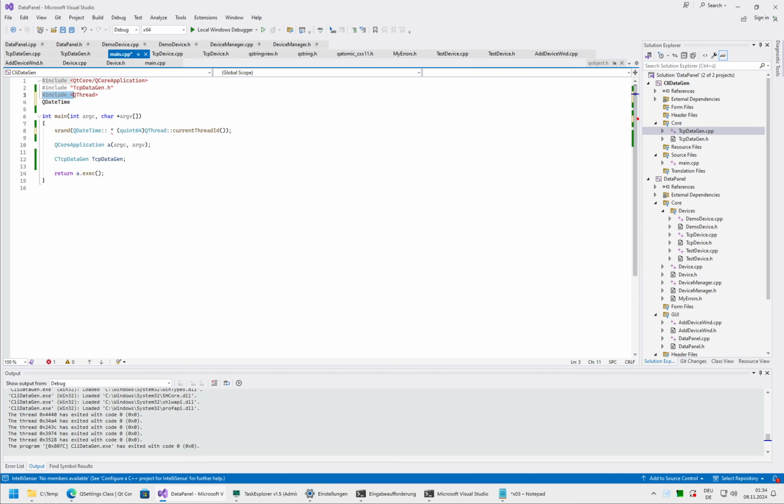The thing is, when you use a Qt GUI project, you get a lot of things already included by default. But currentDateTimeUtc toMSecsSinceEpoch. Right. Okay, let's move this to our demo device here, so that we don't need the Windows include.